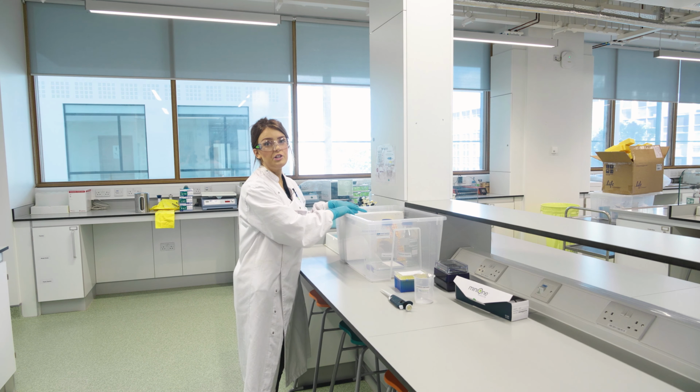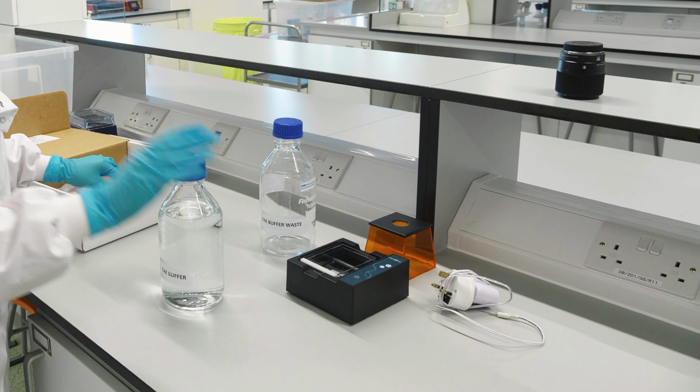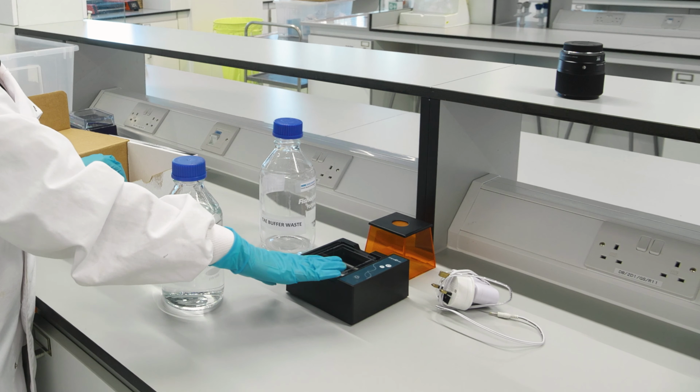Now, 2 groups of students can use the same gel, so you should set up 3 or 4 workstations for 6 or 8 students. So per 6 students, you should give them their Mini 1 apparatus. So for each set of 6, you should give them the Mini 1 tank, the lid that goes on it, and the adapter. You'll also give them their TAE buffer and their buffer waste. When you're finished with the TAE buffer in the Mini 1, put the funnel in the waste beaker and use it then at the end.